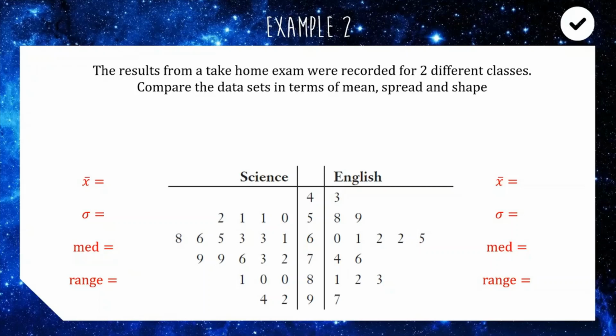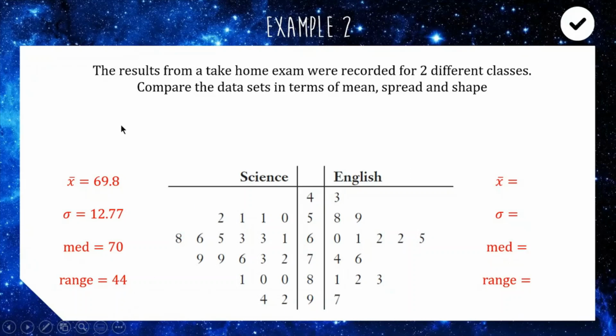Okay, so here are our answers for science, assuming I entered it correctly. Hope I did, otherwise this is on YouTube forever. So when I entered it in, I got a mean of 69.8, shout out to Ethan, and I got a standard deviation of 12.77. Median is 70 because the two middle scores were 68 and 72, so a middle of 70, and a range from 50 to 94 is 44 numbers.